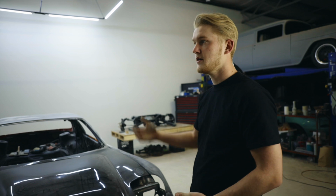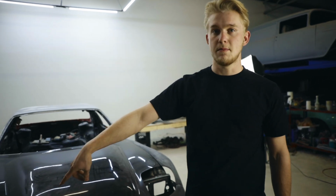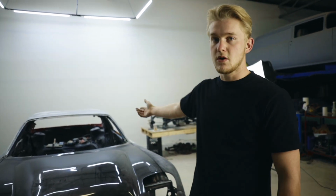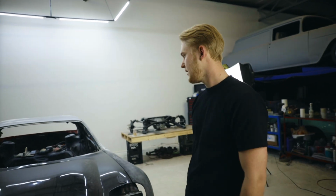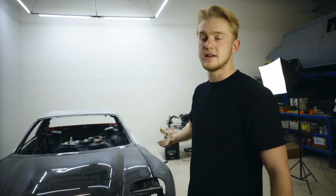We have to repair the rear spoiler. We have to repair the front bumper. We have to sand the rear over fenders and the front fenders as well. And I'm sure there's a couple of little things too, but we will be priming this today. That's the plan. But before we jump into how we're gonna do that, we're just going to get everything else done. So let's go do it.